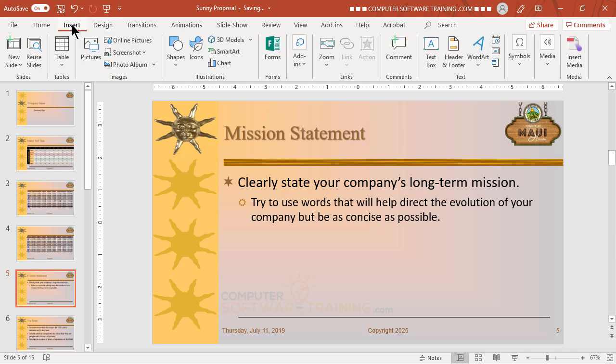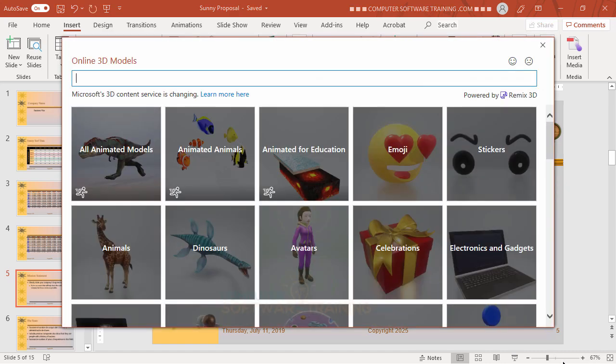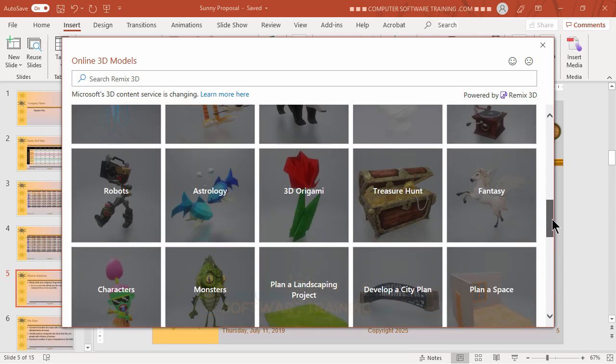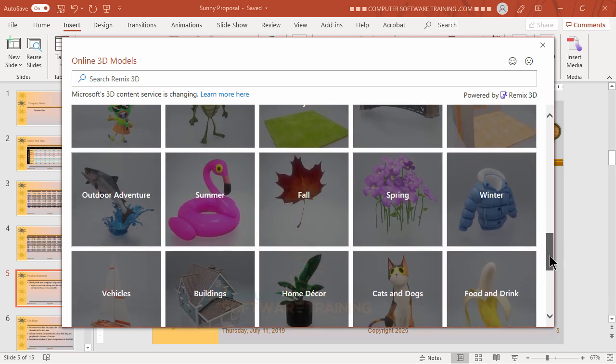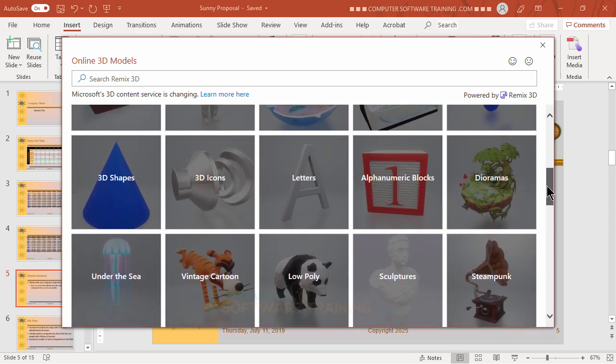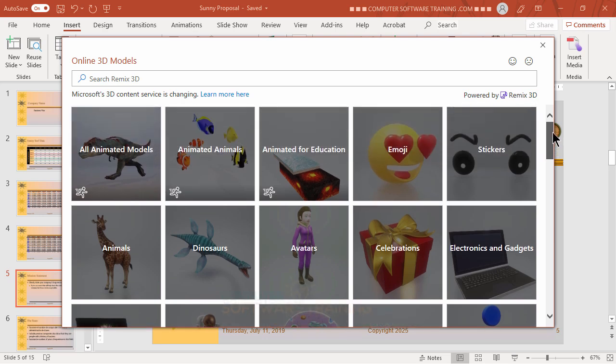All right, so another thing that we have here are these 3D models, and this is actually pretty cool. If you click onto the arrow, we have them from a file, if you happen to have a three-dimensional file, or we can actually go online and find some. Of course this is brought to you by, I think, Bing, or Remix 3D, I guess. And so a lot of different aspects here. We've got robots and shapes and monsters and outdoor adventure, quite a few things in here. They've actually added stuff in here recently, so we've got a lot more stuff to choose from.